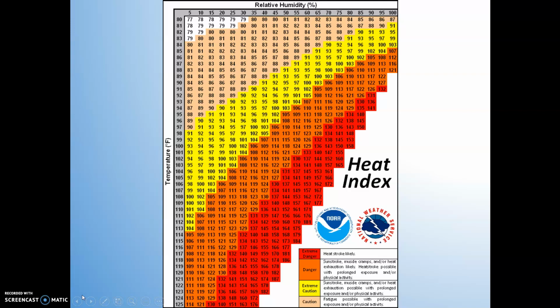The key here is it's all about the size of the container. And by that, I mean warm air is essentially a bigger container. Cool air is kind of a smaller container. And so 50% of a big container, warm air, that's a lot more water vapor. 50% of a smaller container, cold air, is a lot less water vapor.